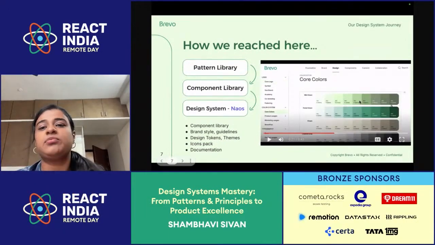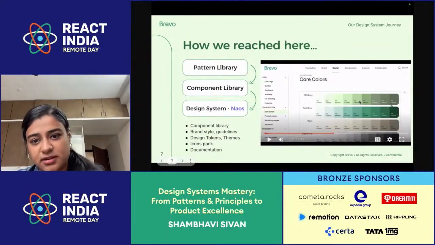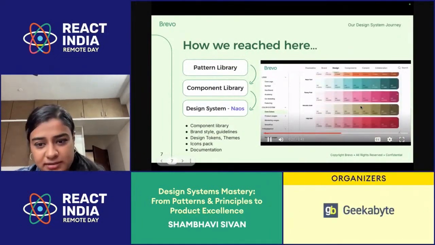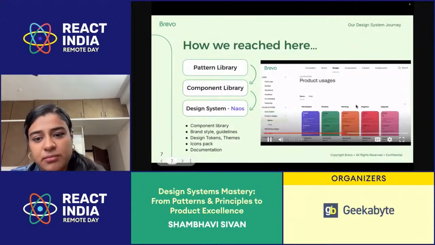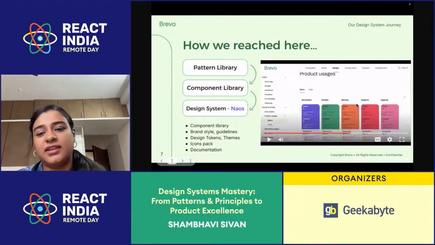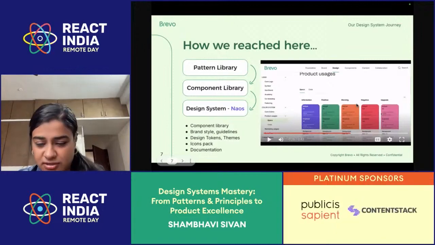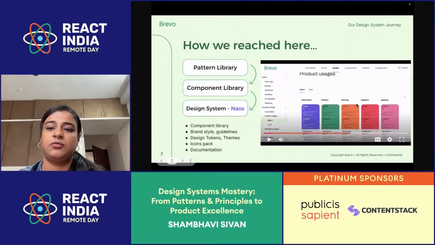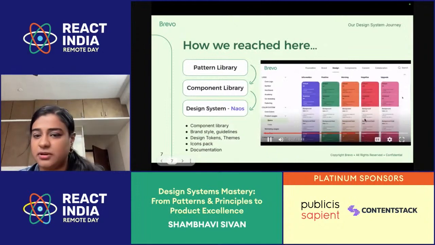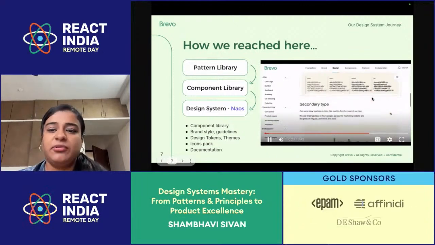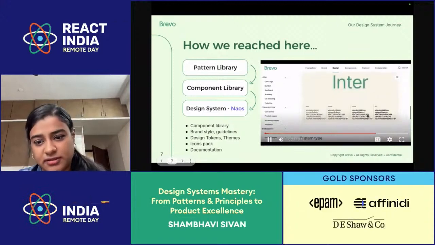Furthermore, across our product, across all our screens, what are the kinds of colors and themes that you should be seeing? So we had a core color palette. From this core color palette, we defined certain semantic colors for product usage, like when you need to flag informative content, warning content, success content, and so on. But that was not all. Along with the color palette, we also defined a standard typography for our product.